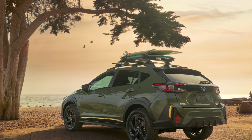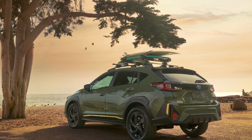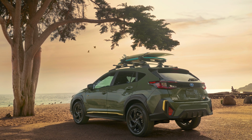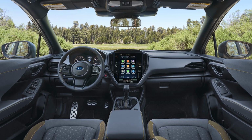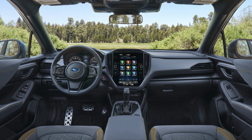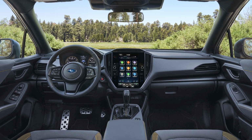12 years isn't the longest time for a model run, but Subaru keeps on evolving the Crosstrek, and now it has some fresh style for the third generation. Sure, it is still instantly familiar as a Crosstrek, but Subaru reworked the grille and headlights and added in those fender flares we've been seeing on the Wilderness models. In the cabin, Subaru says the seats are more supportive and help reduce long-haul fatigue, while the overall interior noise levels have been cut down to make for a much more enjoyable experience.